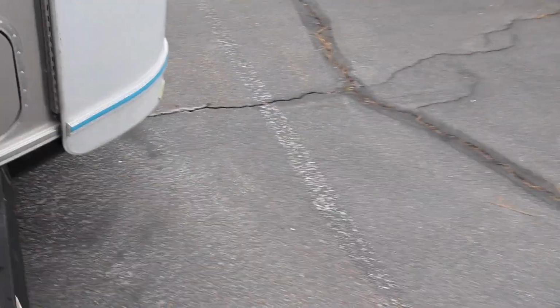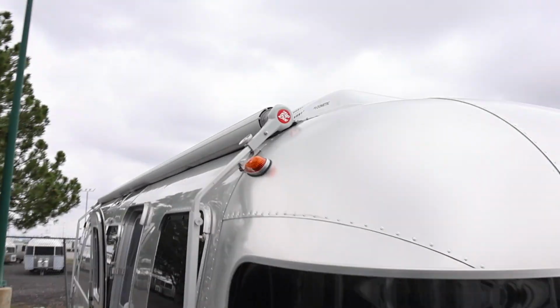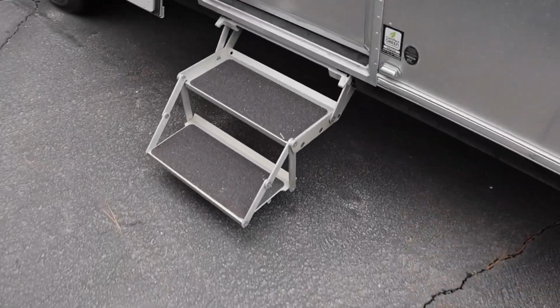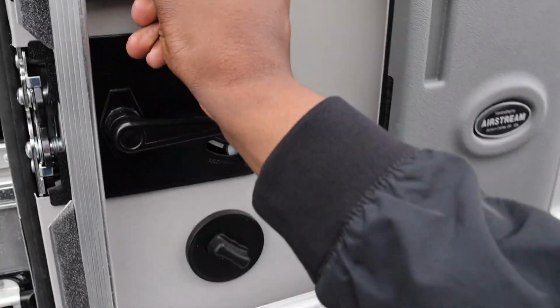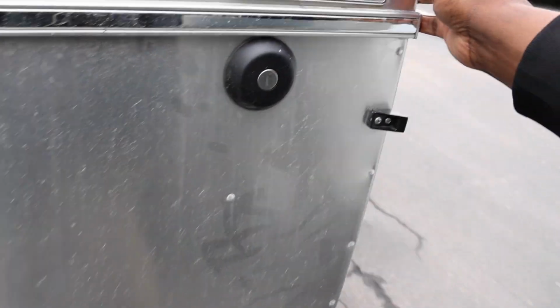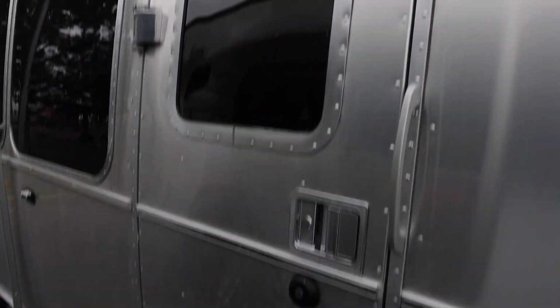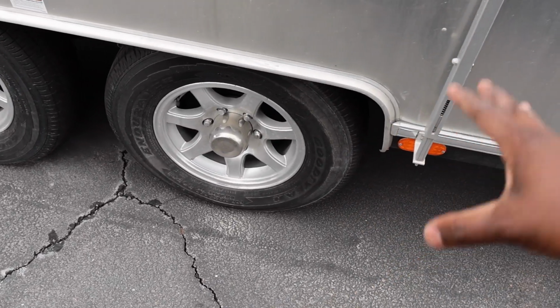I don't know, is there a propane disconnect? Yeah, propane disconnect right there. And then check out your screen door with your steps. And this pops out there. There you go. They do provide a handle. And we'll look at this. They're using Goodyear Endurance tires.